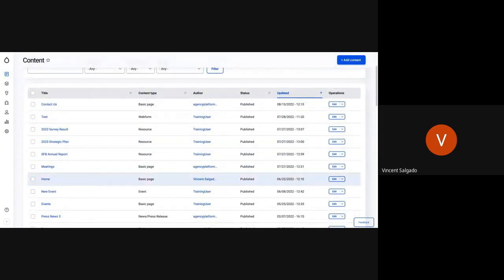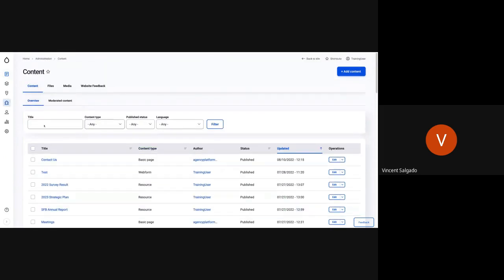So taking a look here, this is the overview of all of the content that has been edited on the website. It shows what was the most recently updated piece of content. You can search for it by the title. You can sift out all of the other content types and focus on something specific.